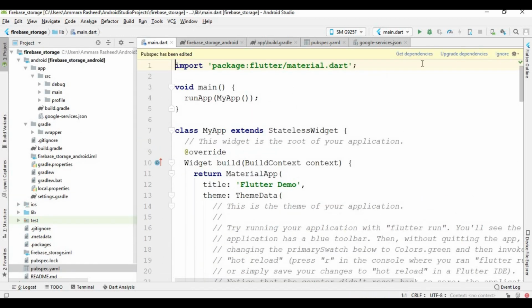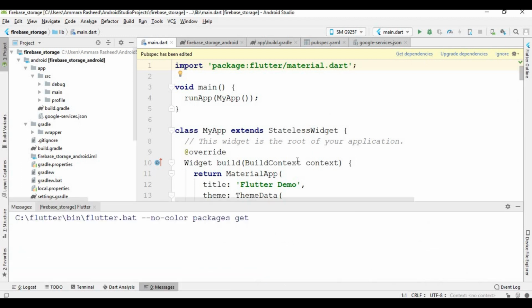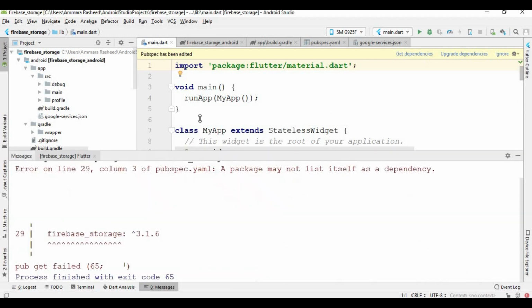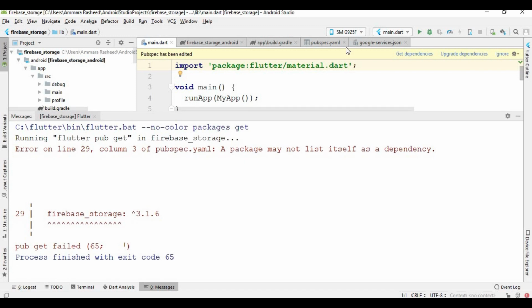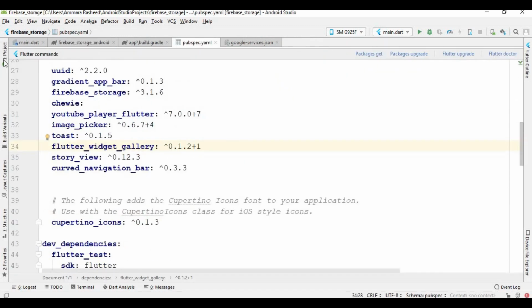So first start from the bottom navigation and go to this pubspec and click on this get dependencies, and it takes some time to execute all that dependencies. And also it gives some error, so open this file.